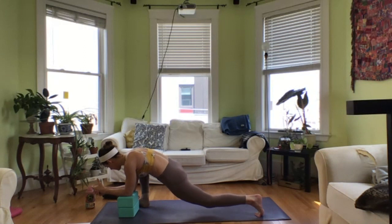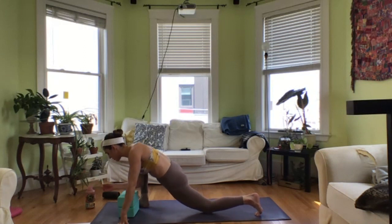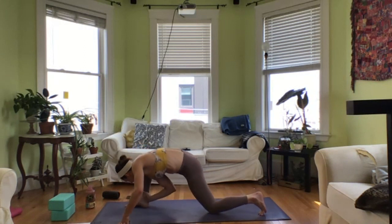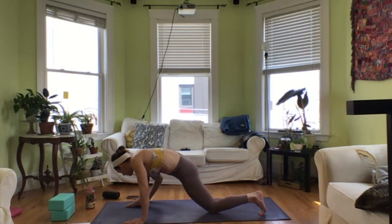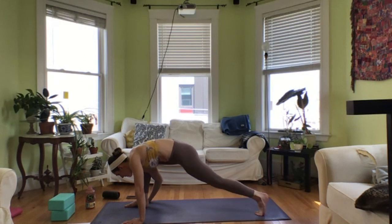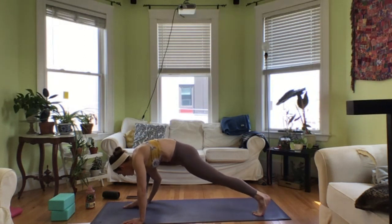If you're interested in exploring a deeper lizard lunge, you'll start to wiggle the right shoulder under the right knee as much as you can, and eventually step your right hand outside the right foot. The right arm is under the right leg. You could take an optional balance here, just like we did in the straddle.